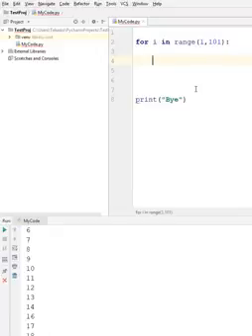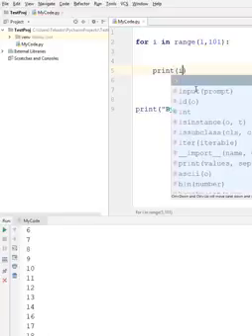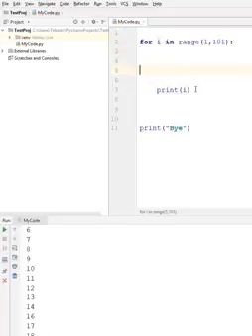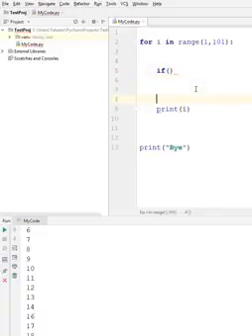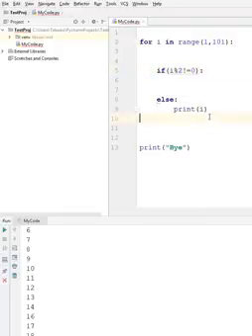How do I check odd? So I will say, I want to print the value of i, but it should not be an odd number. So in that case, my condition is only on odd. So I want to print in the else condition. So I will say in else you have to print this. So if i mod 2 is not equal to 0, then don't do it, but only if it is in the else condition I want to print it. Right? That's what I'm trying to do here.